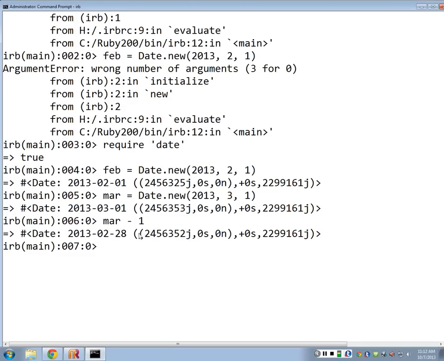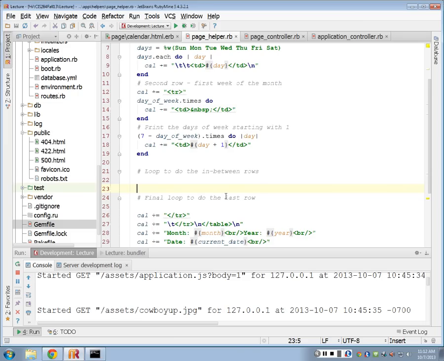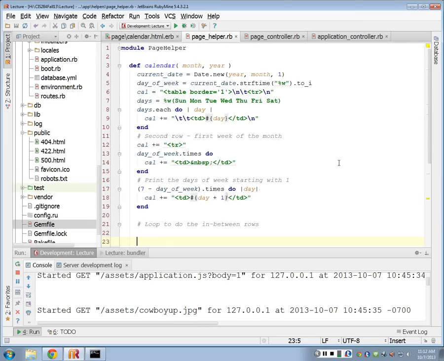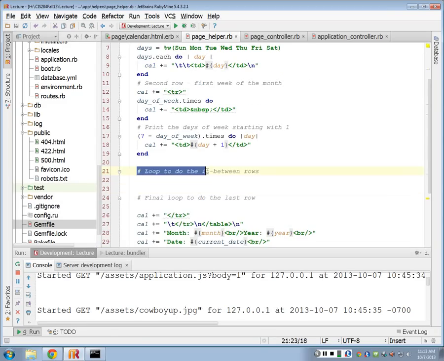I'm going to need to know how many days there are in a month. I hate to give that to you, so I'll leave that for you to do. I'm going to need that so that I know when to stop my date counter. Any questions on that? There, I wrote the whole code for you.